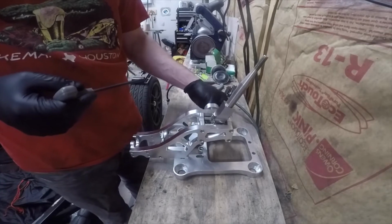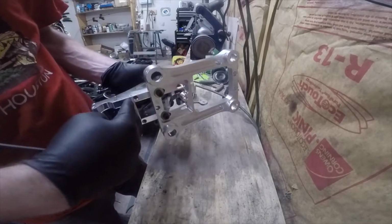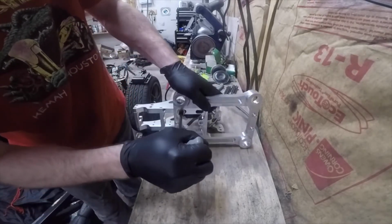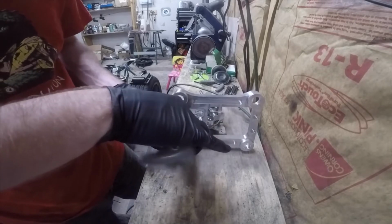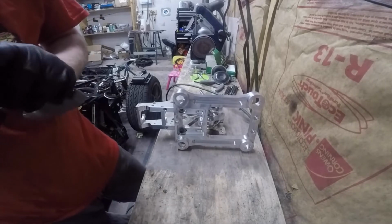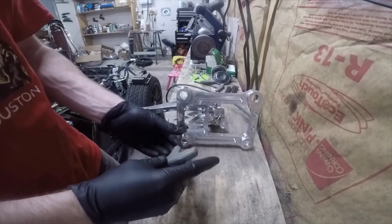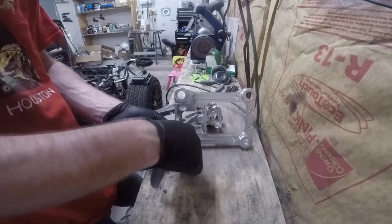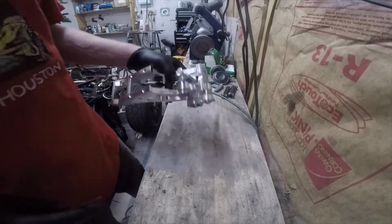So I'm going to start. The first thing I'm going to do is remove the base. Now traditionally it's held on by 4 hex heads, but I've already moved it out where I've only got 2 attached to the base. That's because of how it fits in the car. I was trying to get it to sit further forwards. This piece I've already had off a couple of times for testing purposes. So we'll pull those aside. And that's it for the base. It's held on with 2 or 4 screws depending on how you've got it set up. So I can set that aside and then move on to the actual shifter mechanism.